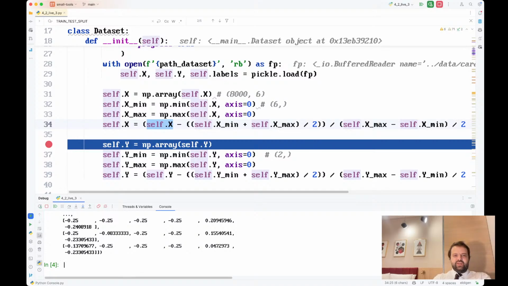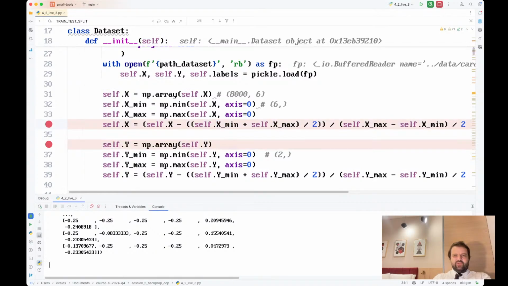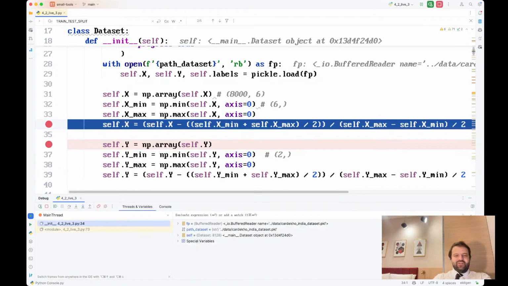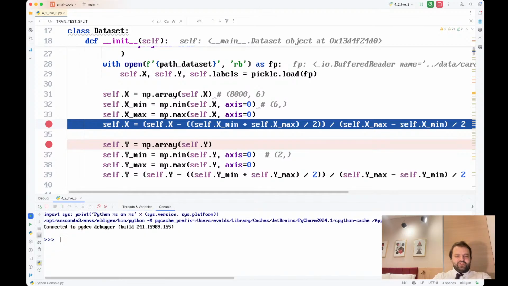I cannot go back even now because it is already converted. But let's check some things. Okay, it should have been minus 1 to 1. Now it's 0.25. That is funny. So let's see, NP min.